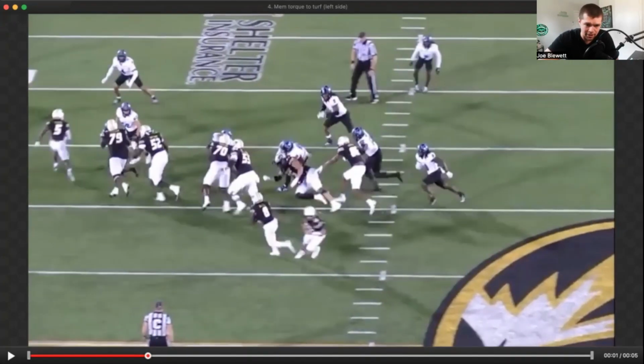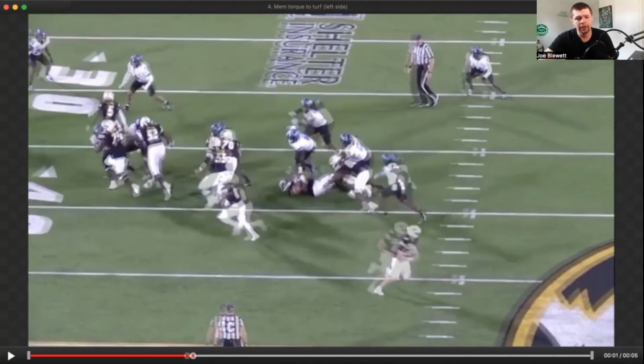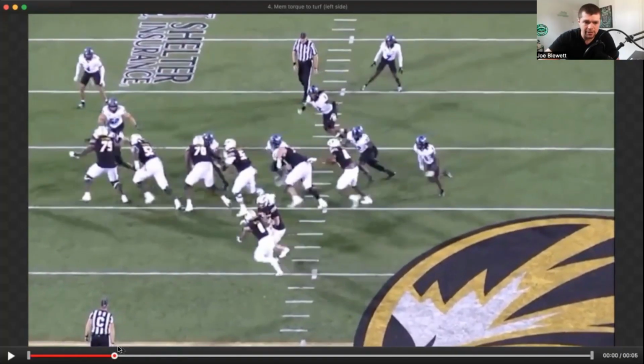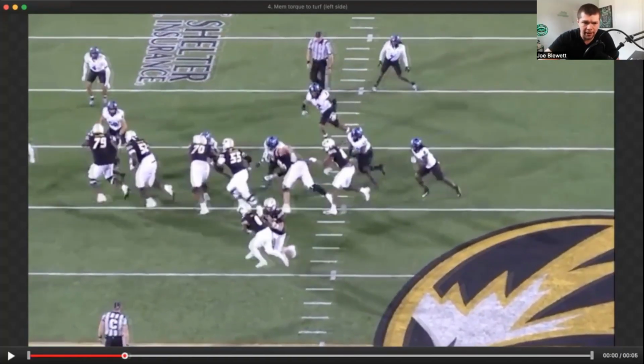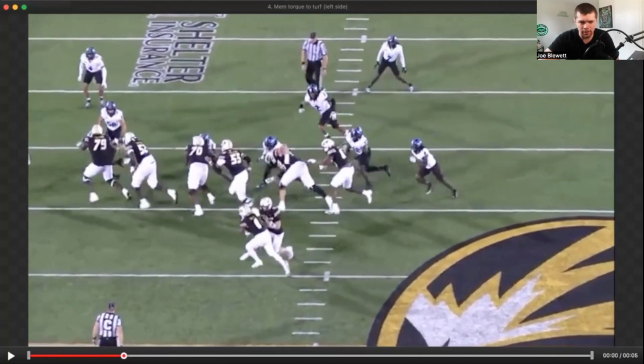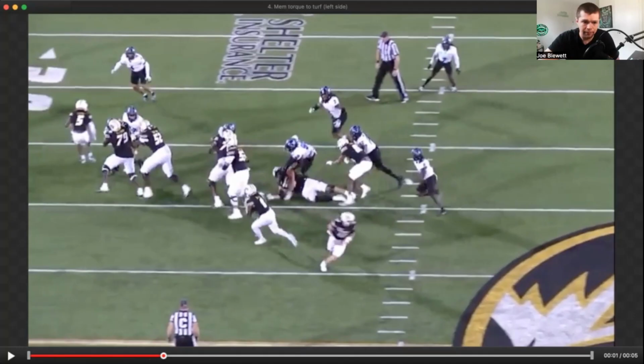We can see the guard trying to read that. Obviously, it gets up right to the second level because of the expansion of that D end. D end expands. Okay, it's going to be Membou taking it on fully. We have the left hand into the shoulder, maybe into the chest. It's hard to tell where it lands, but left hand into the chest, right hand into the outer shoulder.